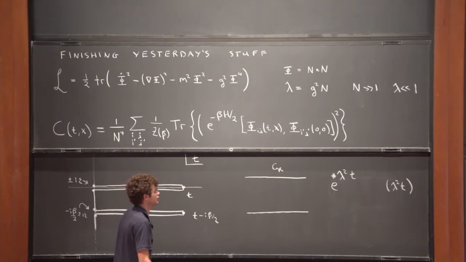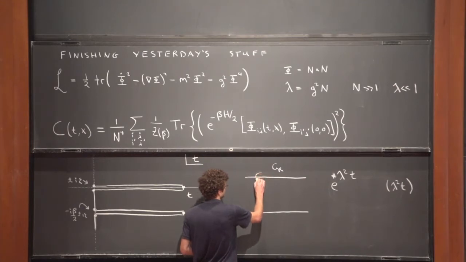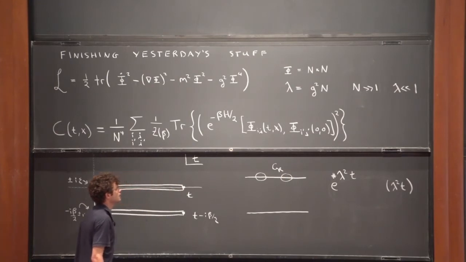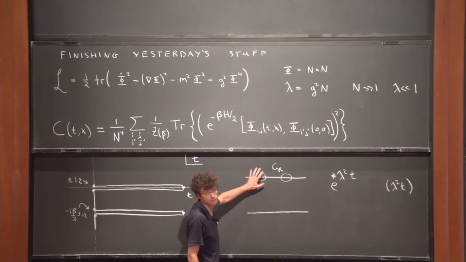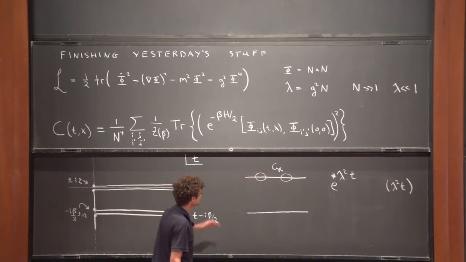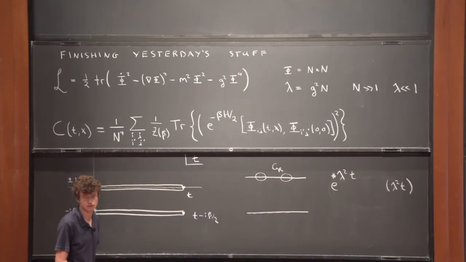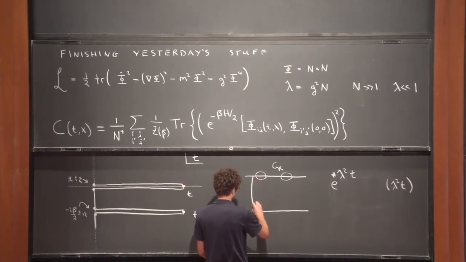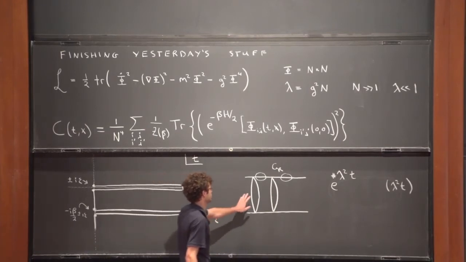One source of diagrams that contribute at this order are just self-energy corrections to these propagators, like the ones that we discussed yesterday. Those can be summed in a simple way by just replacing these retarded propagators by their dressed or renormalized expressions. Those things are decaying exponentially. So in particular, that won't lead to the exponential growth that we're trying to find. The growth comes from a different set of diagrams, things that are called ladder diagrams, where we add what are called rungs for an obvious reason. And we can have any number of these rungs.